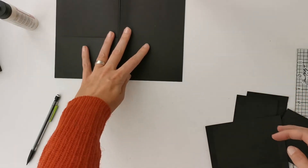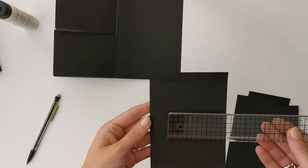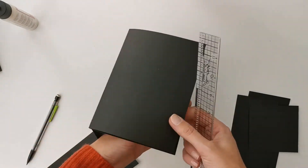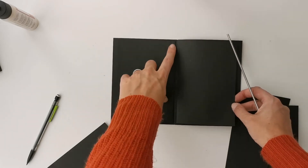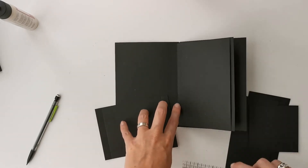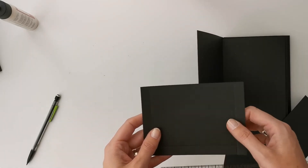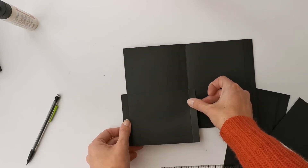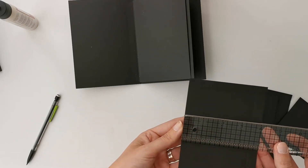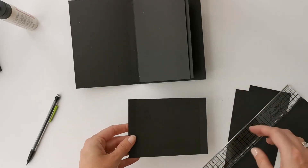So I am going to lay this flat and then I have a piece here. I am going to give you the measurements really quick: five and a half by four. On the four inch side I have one score line at half an inch, and on the five and a half I have two score lines, one on each side, at half an inch. I adjusted the measurement for placing it on the inside, because the flap that we placed is about one eighth of an inch away from the inside fold, and I also want the angled pocket to stay away from this fold a little bit as well. Normally when placing on the outside, my piece would be one eighth of an inch wider than it is now.